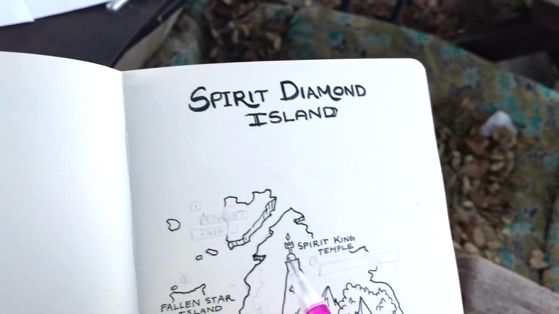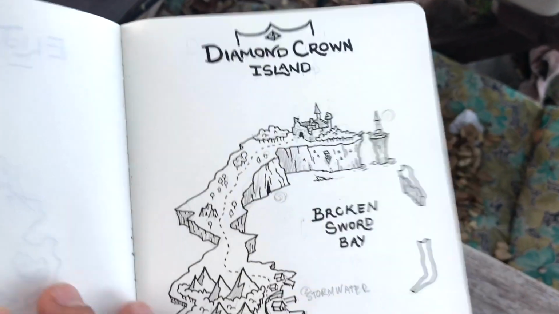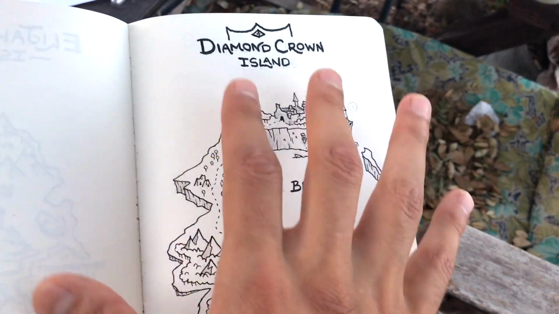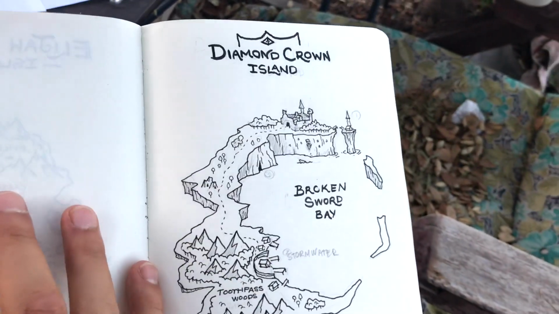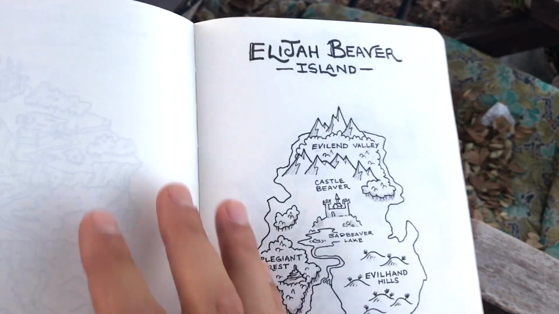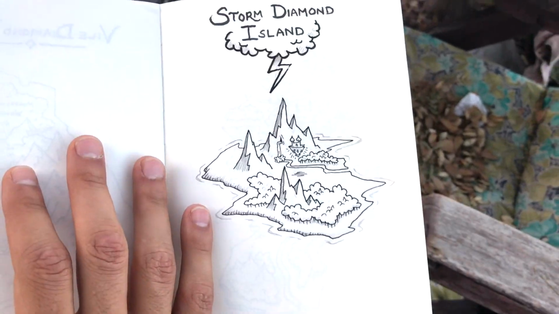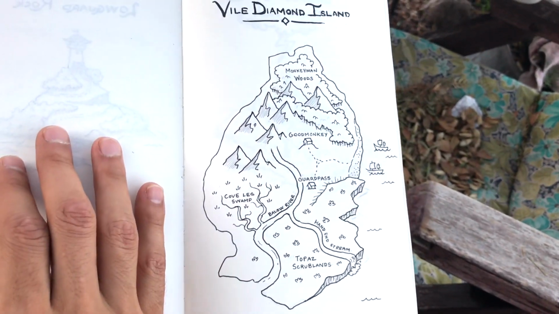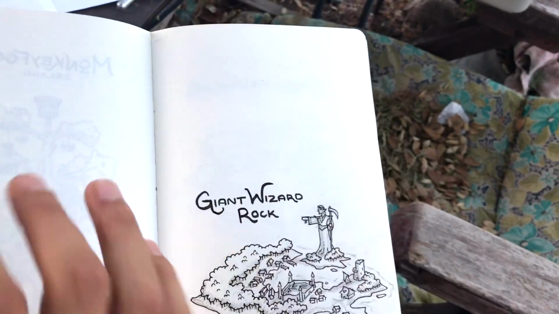So I didn't quite explain. If you guys haven't been following along, we have the Diamond Island chain. Alright. Here's Diamond Crown Island. This place used to be the seat of the crown for the whole pirate sea. It was ruled by the Diamond King. Alright, you can watch a video on that if you want to learn more. We've got Storm Diamond Island, where Genie lives. Vile Diamond Island. That's a party town. And I think that's it.